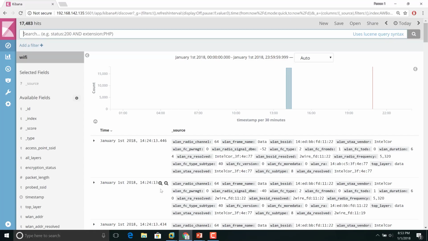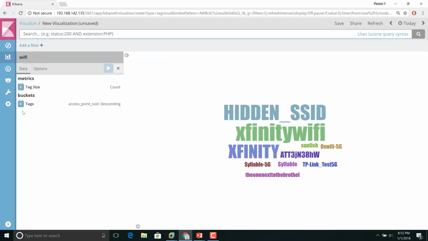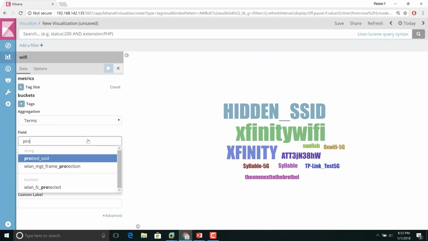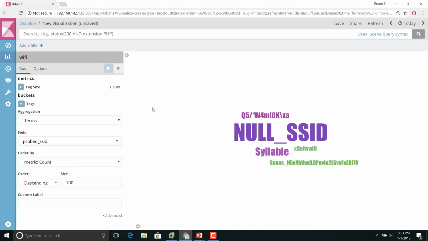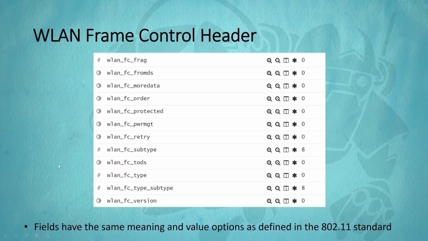Let's actually go back and create a simple visualization with this. You could click on the tags, change this to probed SSID, let's say the first 100, and there you go, we get some probed SSIDs. Now null SSID, of course, means that this is nothing but a null probe request. Again, very good convenience feature.